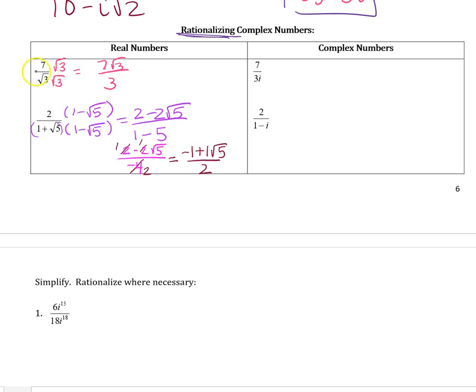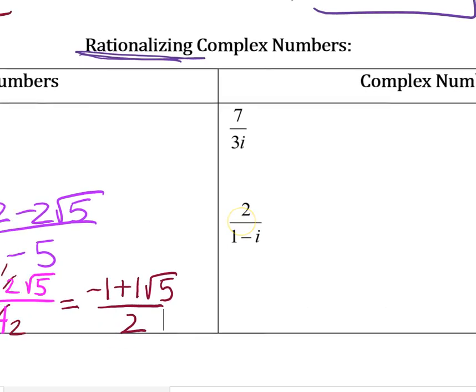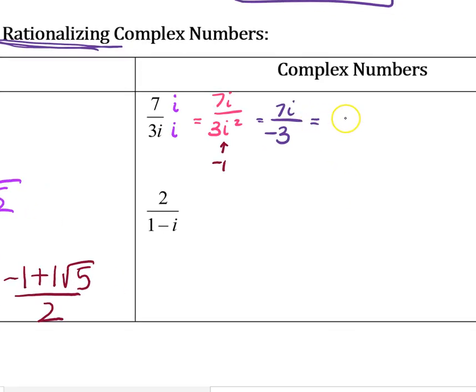So, just like we can't have a square root or radical in the denominator of a fraction, we also can't have an imaginary unit. So I'm going to create a rational number in the denominator. And by the way I'm going to do this, I'm going to zoom in here, I can multiply the top and the bottom here by i. Now by doing so, I've created an i squared. And we all know that i squared is the same thing as negative 1. So by doing so, I get 7i divided by negative 3, which is now a rational number. And just writing it with the negative at the top, I have negative 7i all over 3.